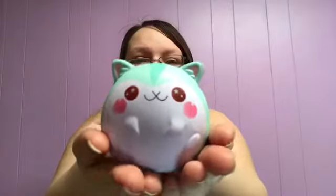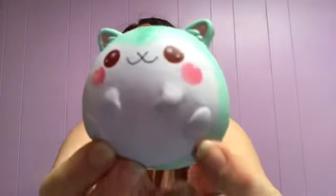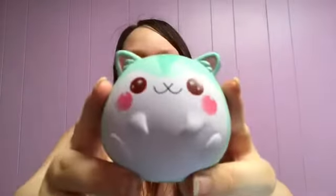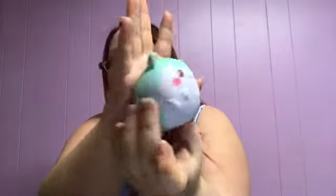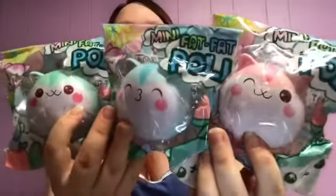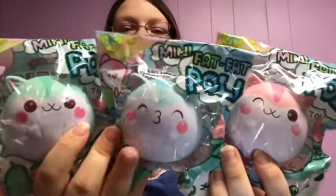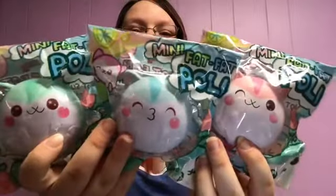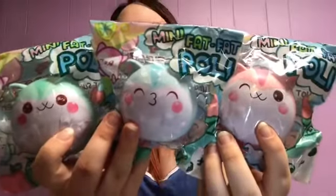They're just so fat — look at the fatness, this is round. And look how cute the little feet are. The feet are so tiny because his body is so fat. Just to give you all a size reference, this squishy is about the size of my palm. Here are the three little babies all together. I definitely like this one's face the best, even though I love this one's blushing cheeks with both eyes open. They are all absolutely so adorable, and I'm super happy to have these in my collection.